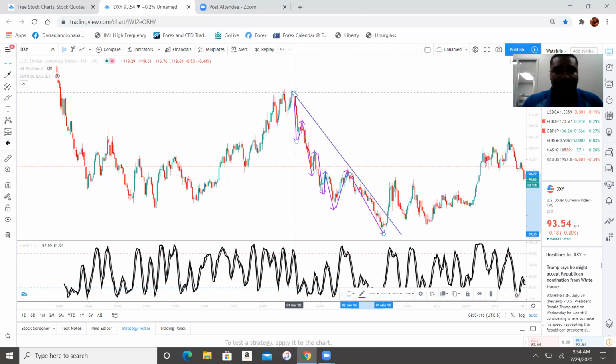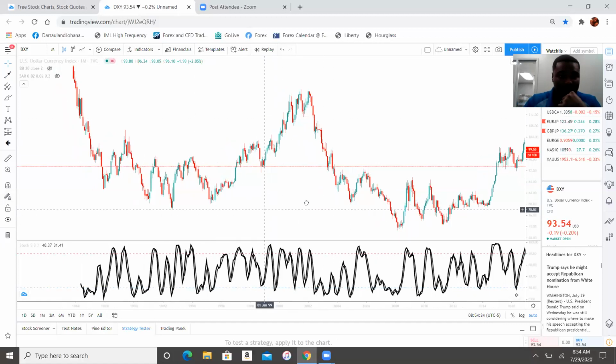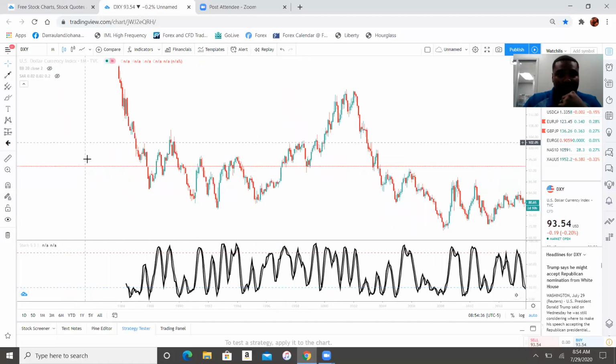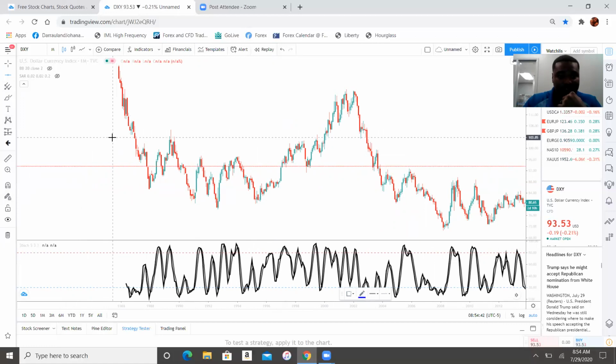So in trading, in all trading, not just the foreign exchange market, crypto, the stock market, and all trading, we have three ways the market can move. It can either move up or it can move down, and it also moves sideways. So let's actually go over that. The sideways movement is called consolidation.